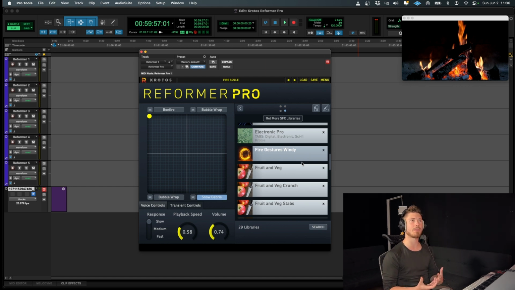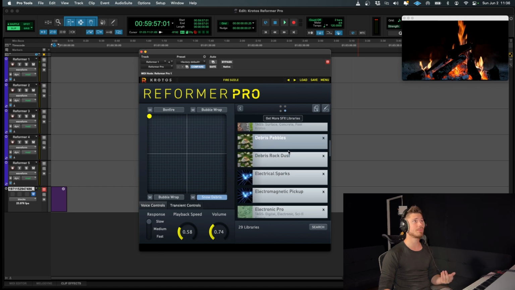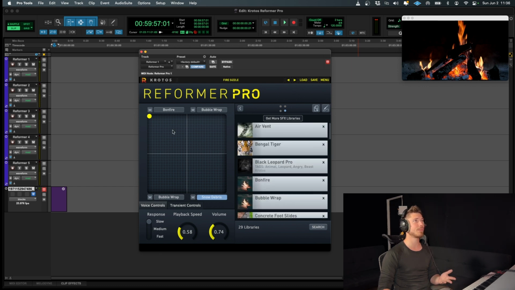So you're creating somewhat of a palette. The more sound effects are in that collection, the more nuances you can have. And you can actually create your own sound collections to use in Reformer Pro using sound effects from your own personal collection.